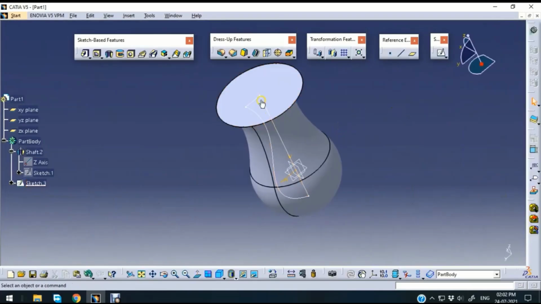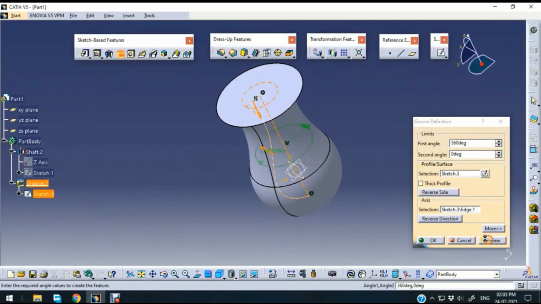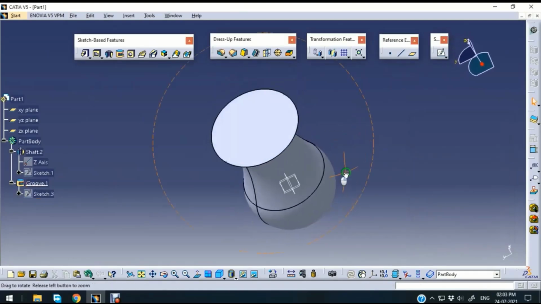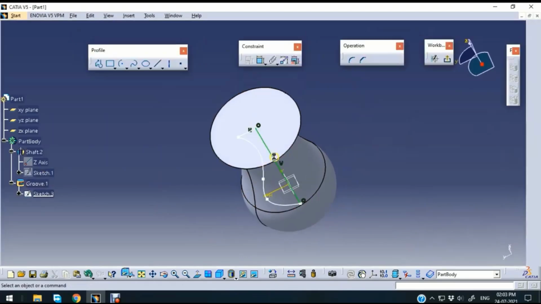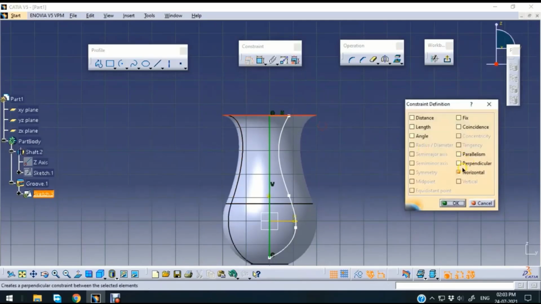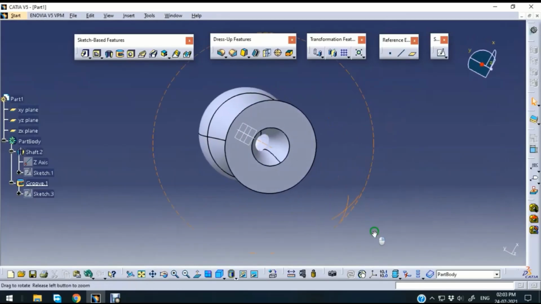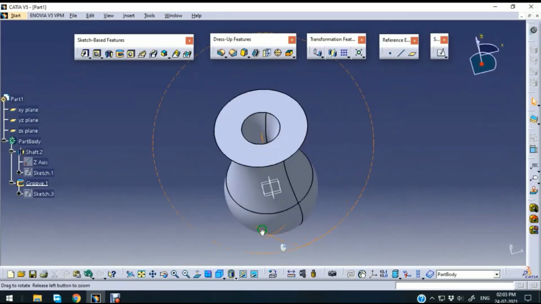Now exit, I have the profile, use the groove. So this is my profile. The vertical axis I want to remove. It is not visible, which means this line should coincide with this line, then that slot will be visible. Coincide. I can see the material is removed for that profile.